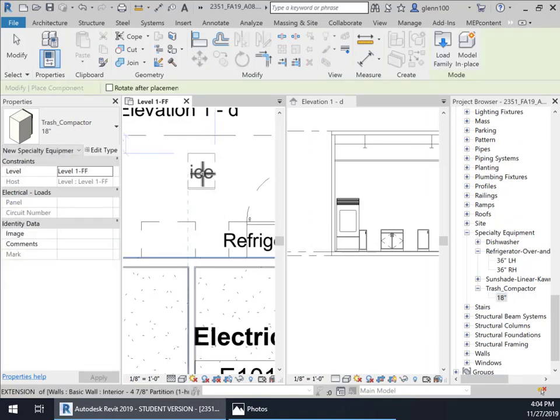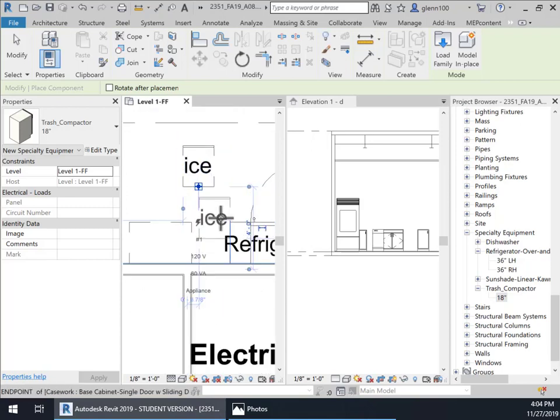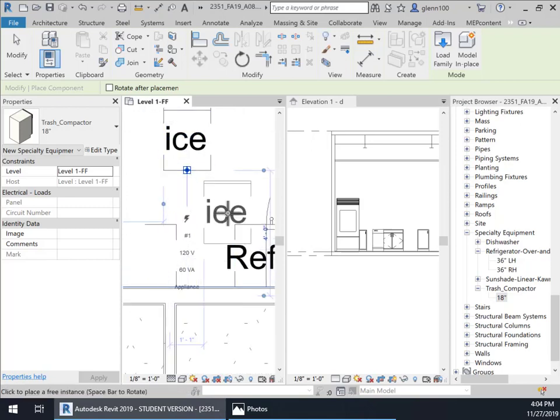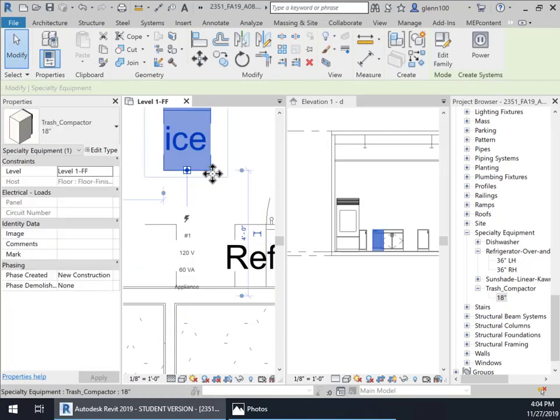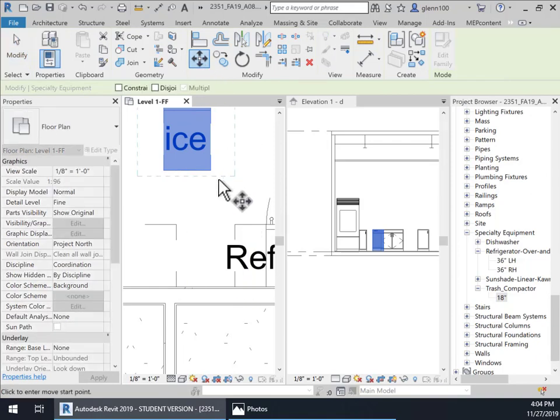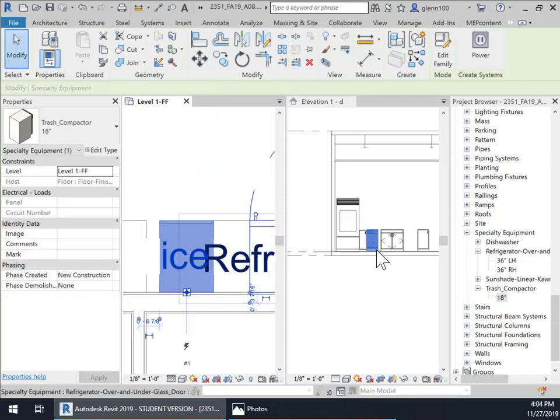And I renamed it ICE in my catalog. It'll probably come in with trash on it. And then hit the escape key and then move. And you can see the elevation starting to form right here.